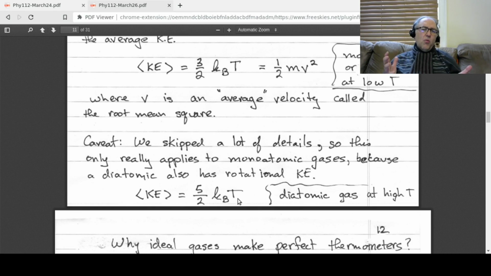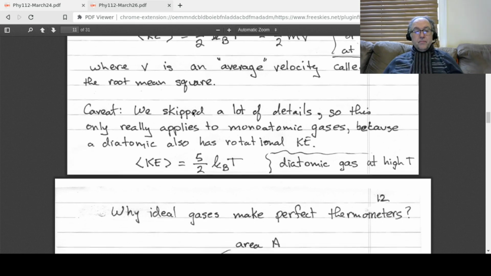Okay, so I don't want to go too deep into this, and then it gets even more complicated, because even diatomic gases will give you 3/2 at low temperatures, because you have to get above a certain temperature before you start to activate that rotational motion. And so let's not go down that path. But again, in the name of accuracy, I didn't want to just leave you with this 3/2 k_Boltzmann times T without telling you there's more to the story than what I just gave you. Okay, and the problems that we're going to work on, we're just going to work with 3/2 k_Boltzmann times T. Okay, so there you go.